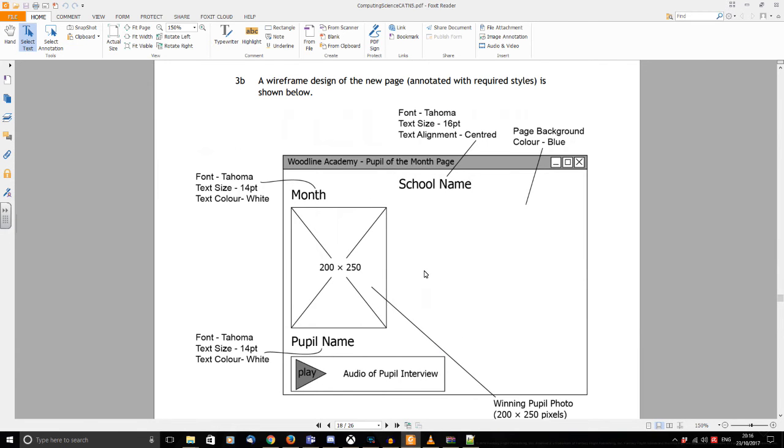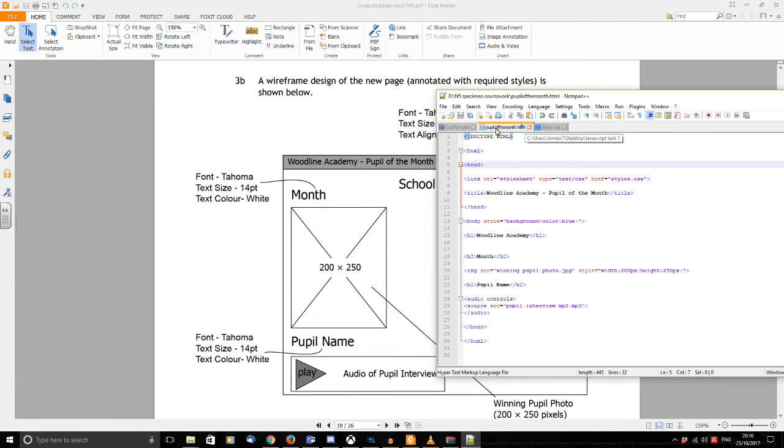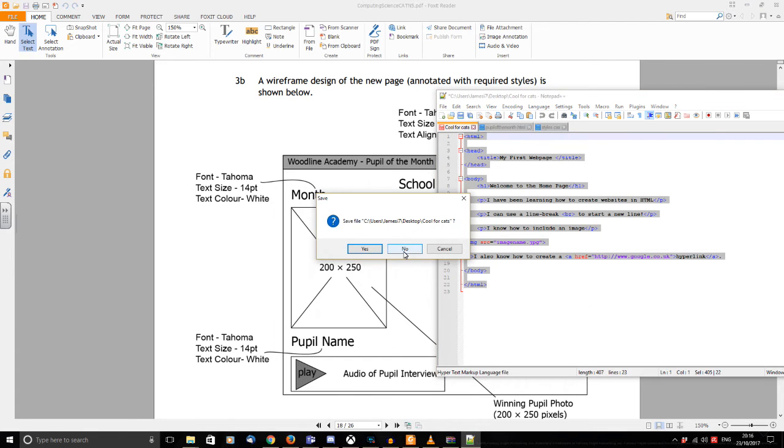So what we're going to do is look at the completed website, and we're going to break down all the bits of the code, and we're going to show you what they're doing. Okay, so I'm going to jump to a text editor that I've used just to type this up. So I've used Notepad++, so I'm just going to click down here, and I'm just going to close these other tasks I was working on in the past.